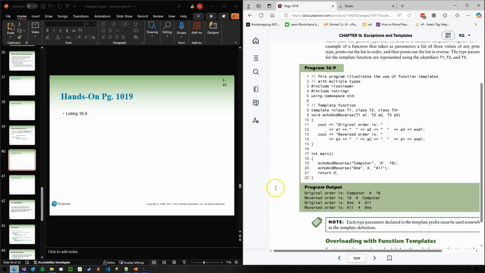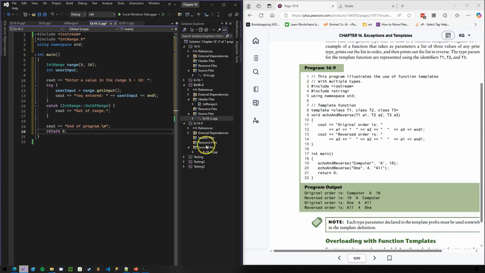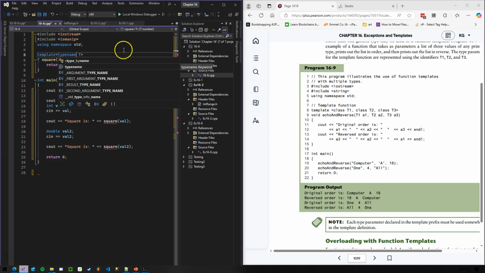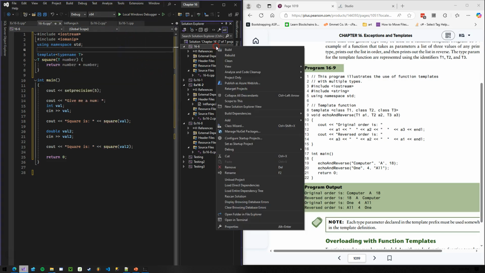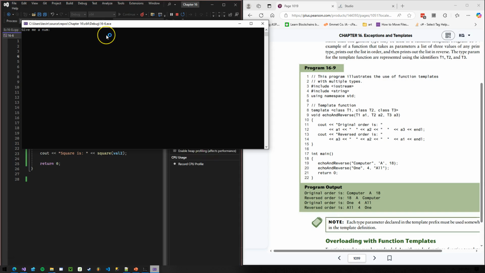But for me, I am curious if we can just go ahead and, instead of saying class T, where's my active project? Go back to 16.6. Let's try. Instead of saying class T, let's say typename T and see if that works. If I activate this project, just to verify, give me 3 squares 9.